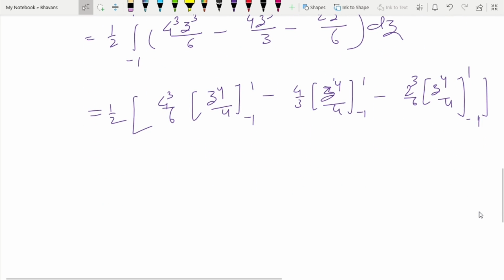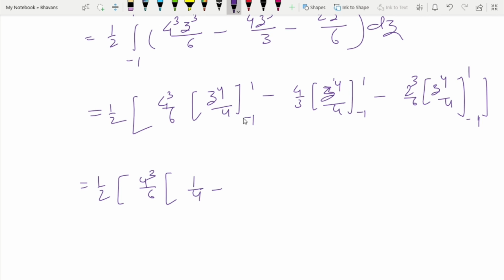So let us solve this integral first. So it's around half, 4 raised to 3 by 6. Upper limit we have around 1, so z raised to 4 is 1 divided by 4 minus lower limit. Now this is power even, so again this would become 1 upon 4 minus 4 upon 3. Here also we have same, like z raised to 4 at the place upper limit is 1, so 1 by 4 minus lower limit minus 1. We are substituting in the form of z raised to 4, minus 1 raised to 4 is again 1, so 1 upon 4. Similarly this would be for the last one, z raised to 3 by 6, 1 upon 4 minus 1 upon 4.